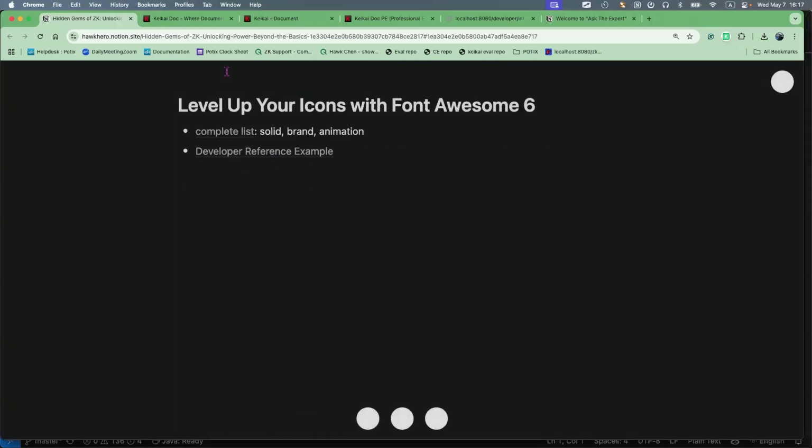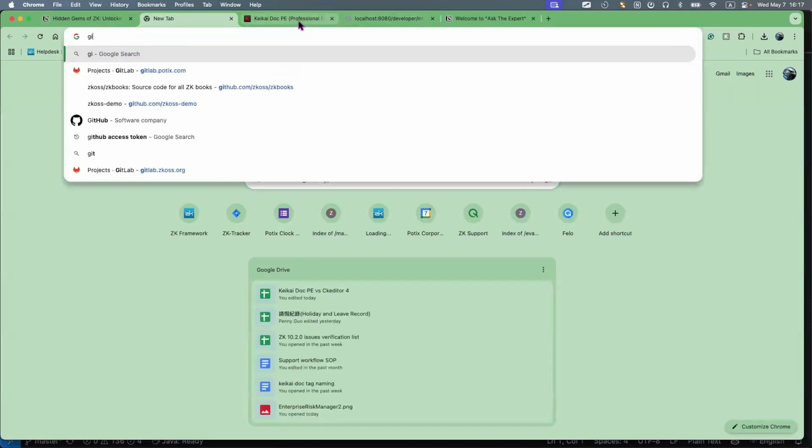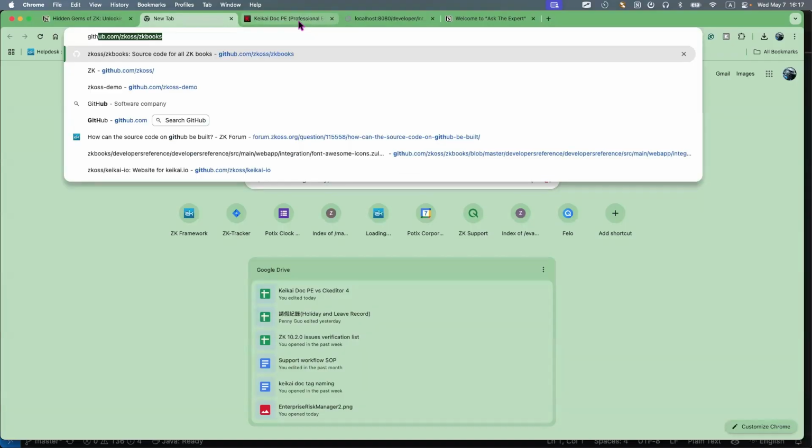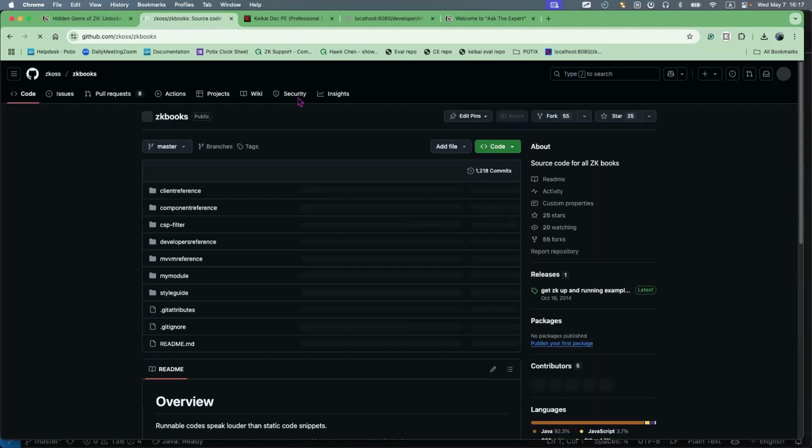Okay, next we will give you some introduction about the ZK 10 features. One of these is about Font Awesome 6. In ZK 10, we integrate with Font Awesome 6.